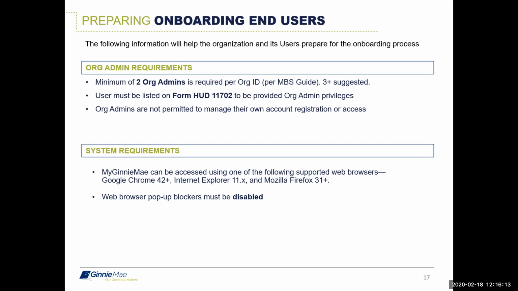However, our legacy systems, GinnieNet and GMAP 1.0, do prefer Internet Explorer, and there are some pop-ups and notifications which may not display if you have opened up the portal in Chrome or Mozilla. So if you are having some issues as you're navigating through doing work in the portal, please try a new web browser. If you're in Chrome, try Explorer. If you're in Explorer, try Chrome, and so on and so forth.